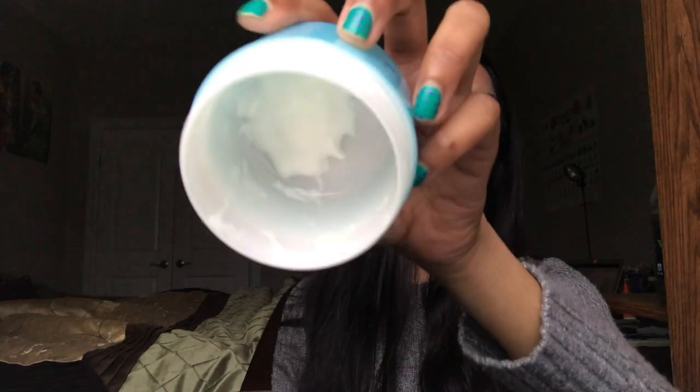This sunscreen comes in a tub form, and I'm not a huge fan of tubs because if you accidentally knock them down you can lose a lot of product. Although this is a very gel-textured product and it sticks together so it's not going to fall easily, with a large quantity I think you can still knock it over. So I'm not a huge fan of the tub packaging, but it does not take away from my love for this product.